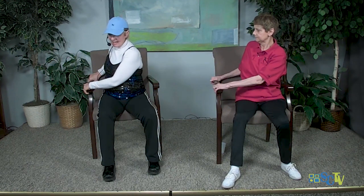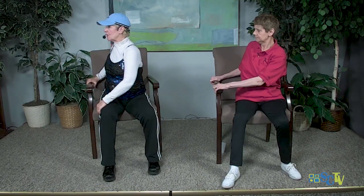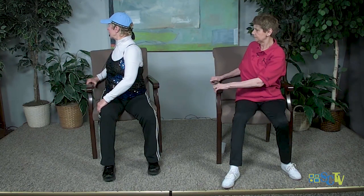Okay, so Carol has her front arm right here and her back arm right here. So she's really going to utilize those hands as a nice assistance for spinal rotation. Whereas I have my hand on my leg. Breathe in, sit tall. Breathe out and use those hands to turn you. Breathe in, come forward. Breathe out and turn. You're kind of squishing your whole body like you're wringing out a towel. Breathe in. Good for digestion, by the way. Breathe out and turn and come back to center.